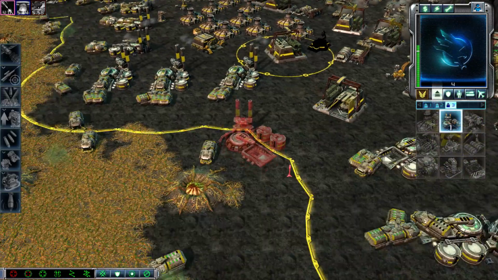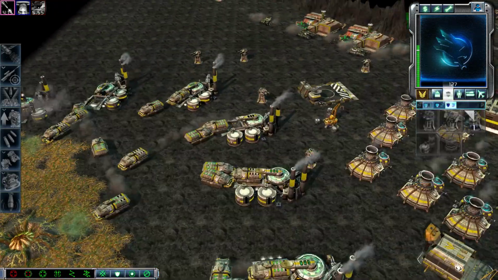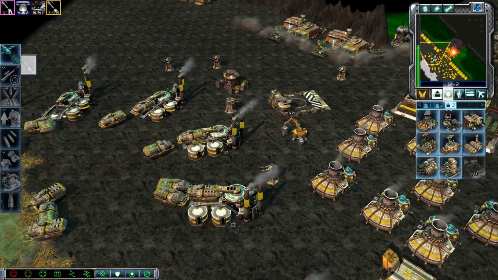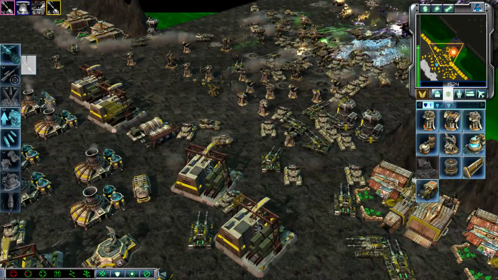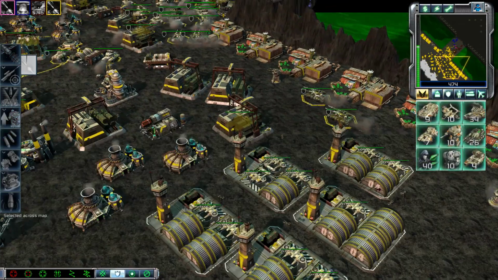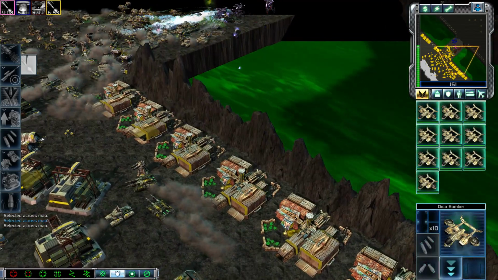Sonic tank ready for combat. Fight for you. Construction complete. Bomber ready for takeoff. We're up and running again. Titan ready. Enemy commander. Unit under attack. Sonic tank ready to go. Roger that.